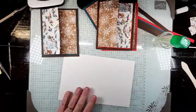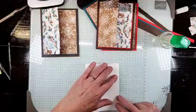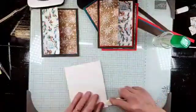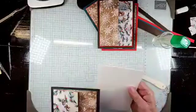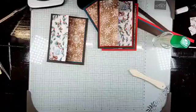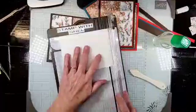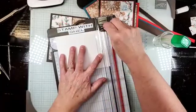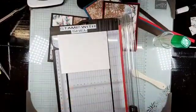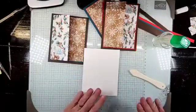All right, now back to this piece of basic white. I am going to fold this in half. Is that an optical illusion? It is. It's just a smidge too big. Let's bring that paper trimmer back in. 5.5. You see, just that smidge. Funny that small amount, my eye caught it. All right. So we're going to bring this one back in.